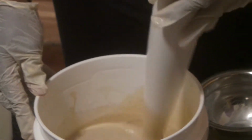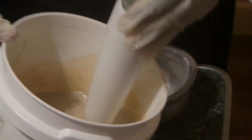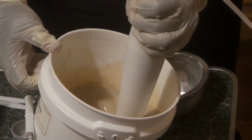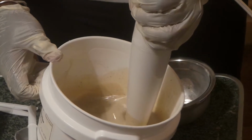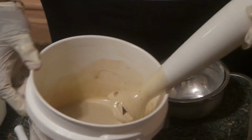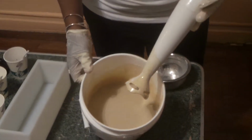That's a little better. Starting to see some trace. It's a light trace, but it's good. It's a little bit dark still. Okay, we have a light trace. It's not bad. What I'm going to do is just pour off a little bit that I can use. It's still not white, but it's a lot lighter than it was before.